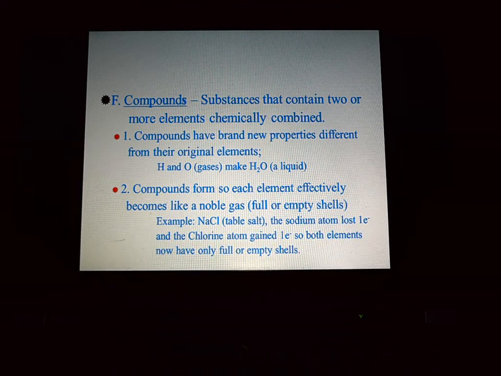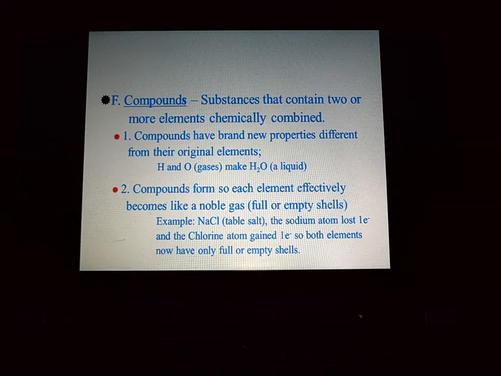You can eat table salt. It's good for you. Your body needs a certain amount. Not too much, but a certain amount. Sodium, the stuff we saw catch on fire yesterday when we put it into water, would not be a good thing to eat. Chlorine gas is actually a poisonous gas. In concentrated form, it would kill you. So separately, they're both bad elements, but together they make something that our bodies actually need. Brand new properties when they came together.